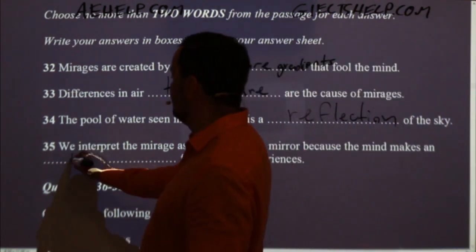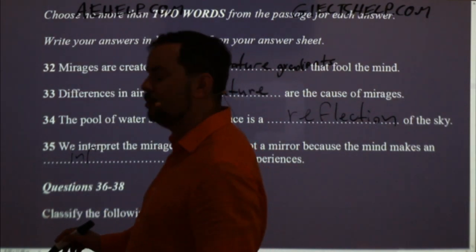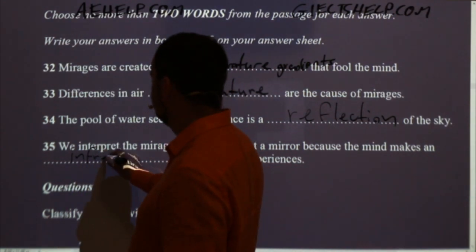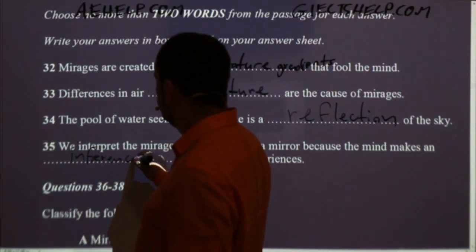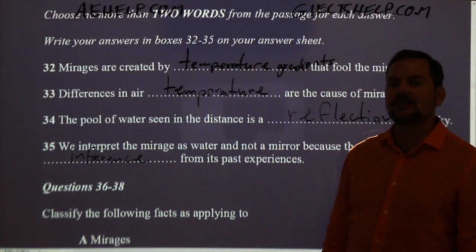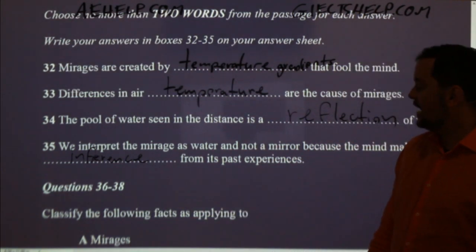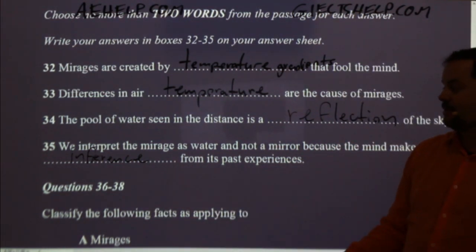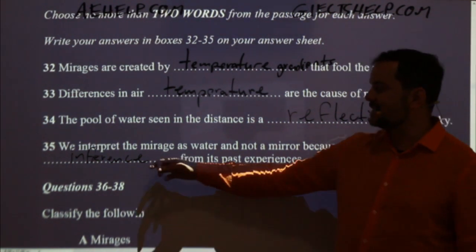Inference, that's right. Inference is the correct word. Very good. Who had that? Rumi, very good. Inference. Does everybody know what inference means? Inference means an educated guess. So the correct word here is inference. If you have to, you can go back and check the passage for that one. You know where it is, but the word is inference.